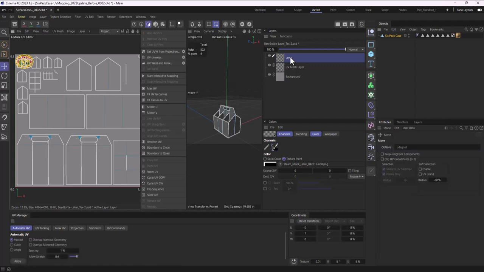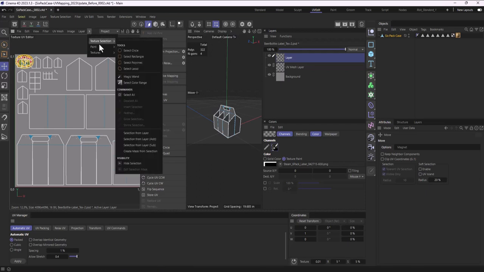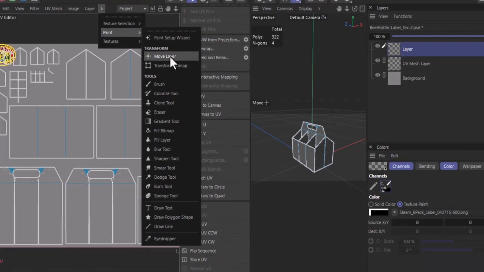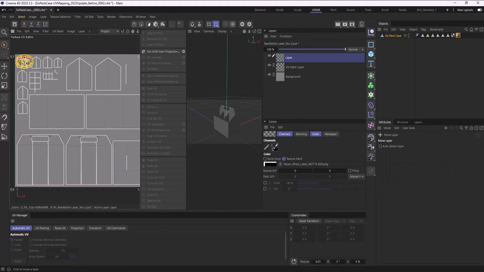So as long as I have this layer selected, I can go to this arrow right here, and if I go into paint, I have transform bitmap and also move layer. So I'm going to select move layer first, and I can just drag this to the part of the UV map that I want.